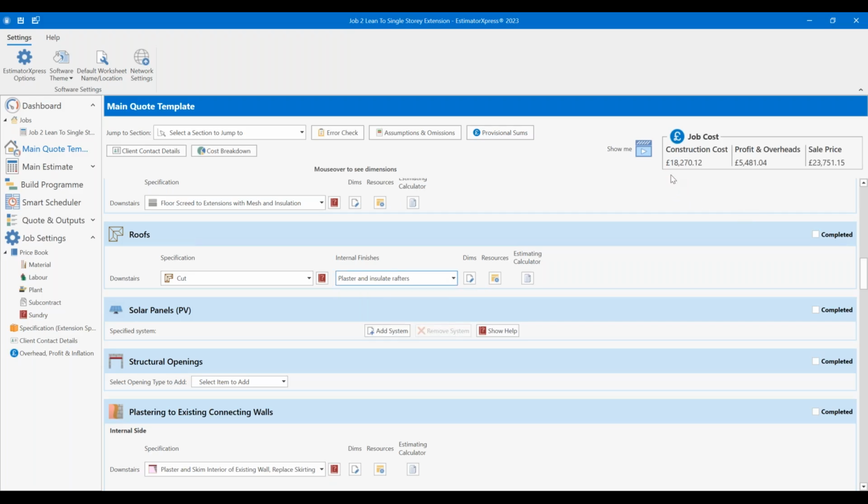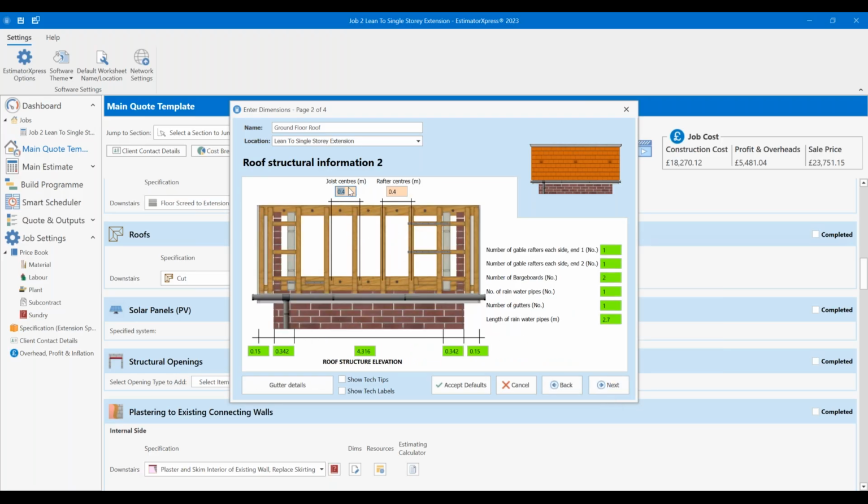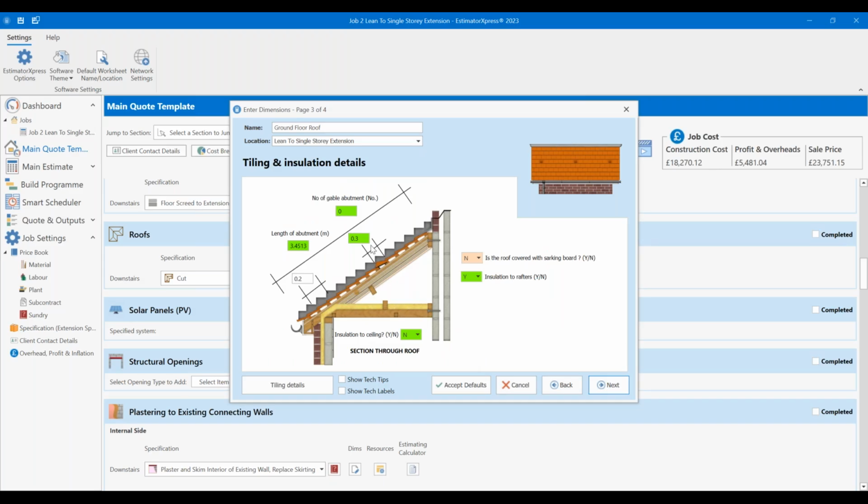But if I go plaster and insulate to rafters, my job cost will change, which is one thing. In the DIMS wizard, if I look at this now, just confirm, put 22 degrees. I might even get rid of the purlins actually, because I could put some Velux windows in there. I've got those figures I referenced earlier on, the 0.4 from the default settings feeding through the joist centers. Thickness of the wall is accounted for. The clear span between the internal edges of the wall is accounted for. So it's done it all in sections. 0.3 fed through from that front section.